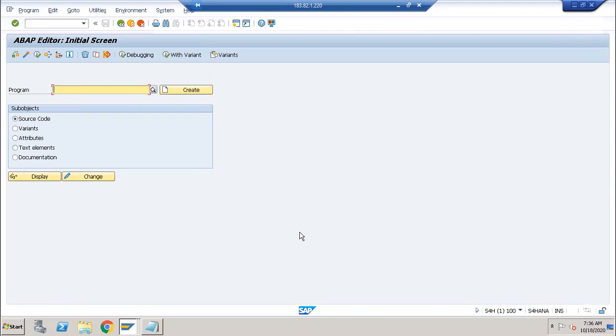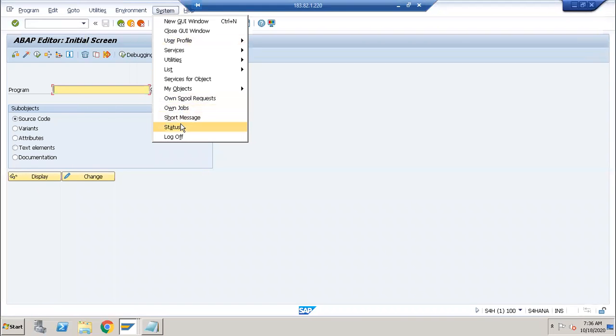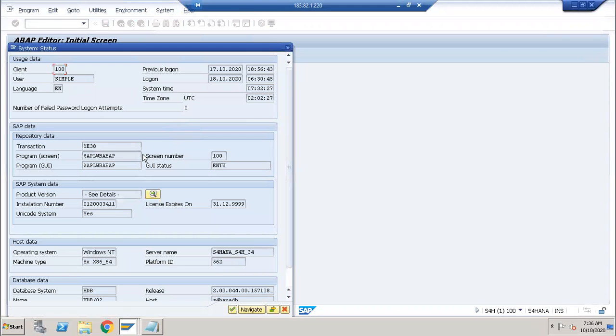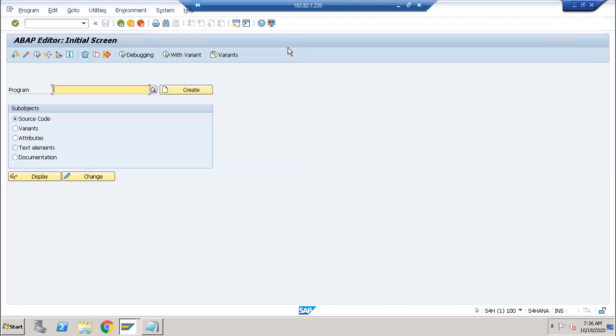This is the SE38 transaction, and click on system status. So this is a program, right? But one more thing is there. This is not tab buttons, menu buttons. In each and every menu button, we cannot add button fields here.